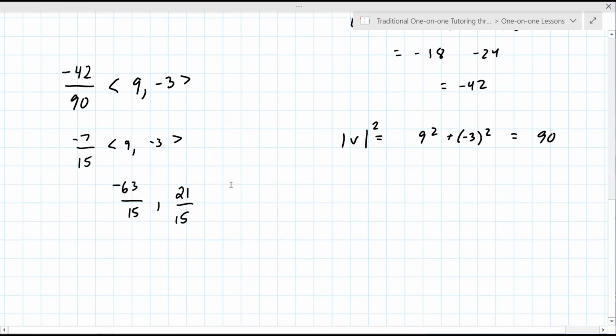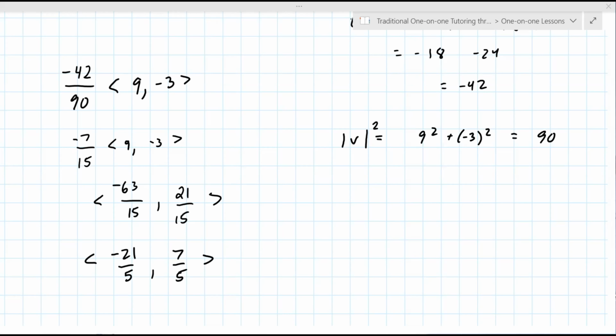Okay, so if you're allowed to use a calculator, which I assume you are, you should definitely make sure you get your fractions right. -21 over 5 comma 7 over 5, like that. Got it. So that formula is very important if you're going to be asked to do these on a test or a quiz. 47 is the next problem that I'm seeing.